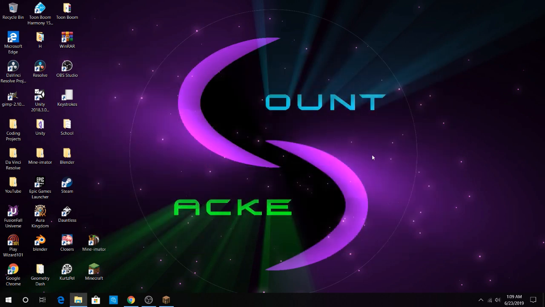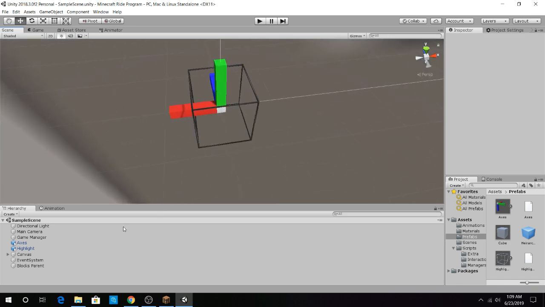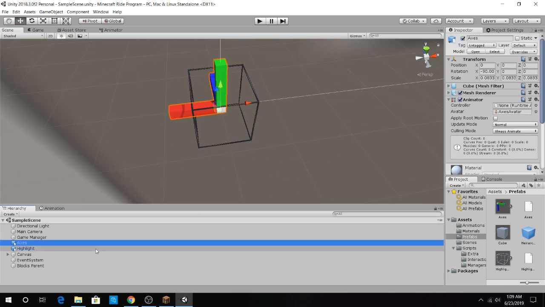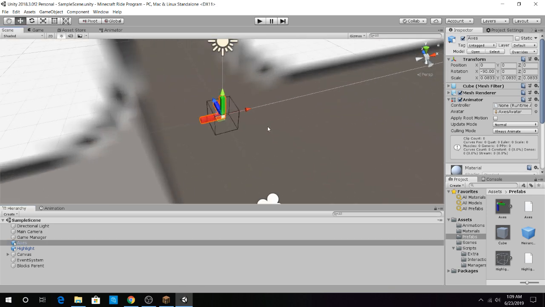And well, now I have to deal with the fact that I need to have a camera just floating around a set of axes. That's great. So this set of axes is going to be set at the middle.